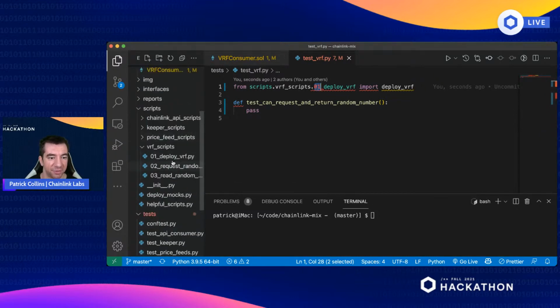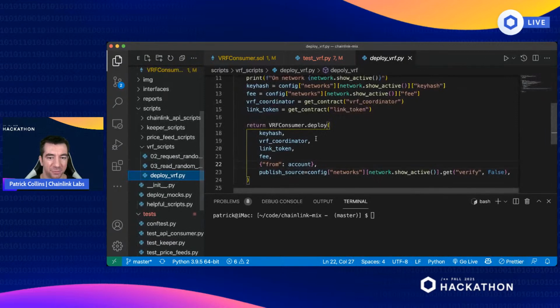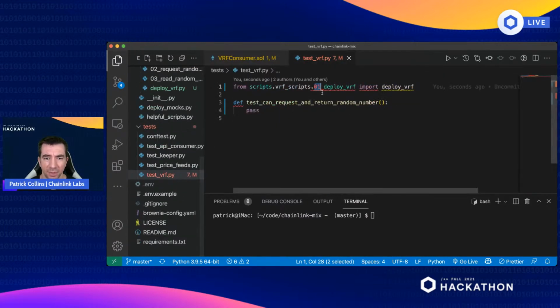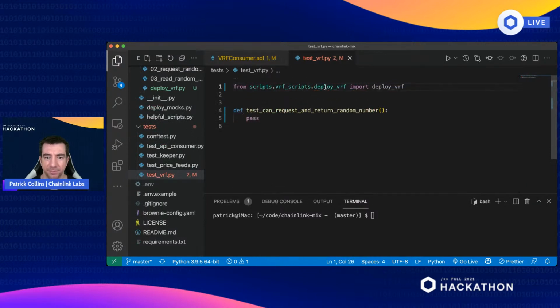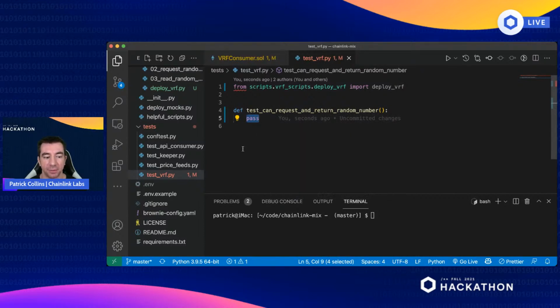I'm actually going to rename this to deploy vrf.py for the tests here. In the Chainlink mix, I actually just redeployed it manually, but for the purpose of this demo, I'm going to rename this to deploy vrf.py, and then we're going to import it like this. That way, it's just a little cleaner, a little nicer. If you want to redeploy manually, you can absolutely do that, and you can see the Chainlink mix to do that.